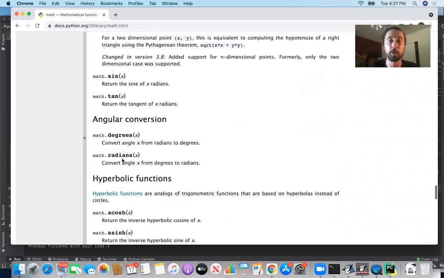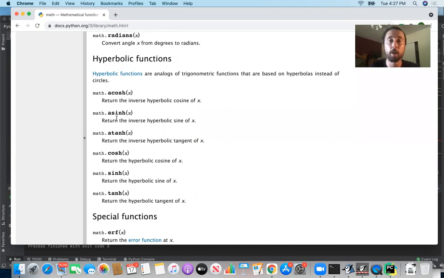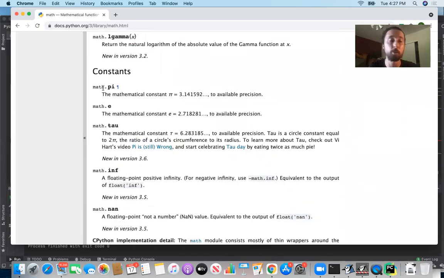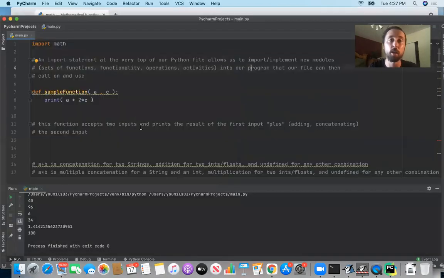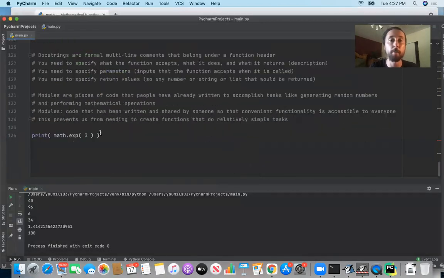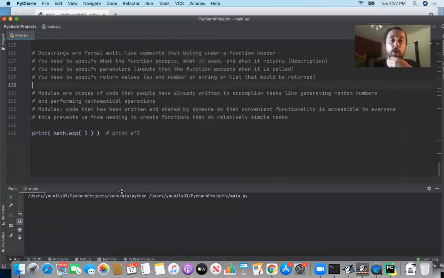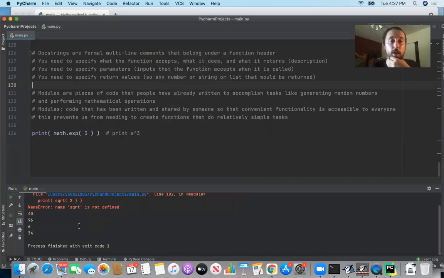And there's cosine, trigonometric, hyperbolic sine, hyperbolic cosine, error function. You could have constants. You could have math.pi and math.e. But basically, we're going to say import math. And then now if we want to say math.exp of 3, then this will print e to the 3, so the value of the base of the natural logarithm multiplied by itself 3 times.